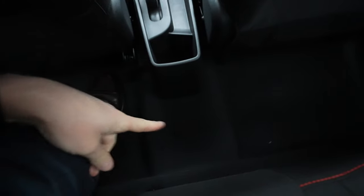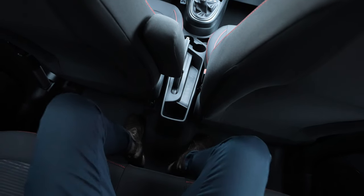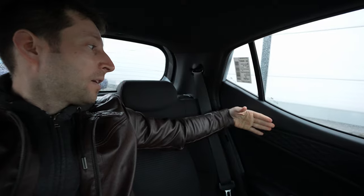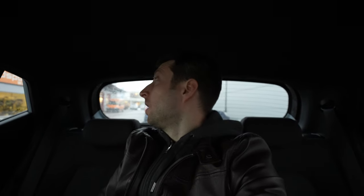There's no center transmission tunnel, so I can sit comfortably with my legs together. Space in the middle is also about five fingers — very good. The car is also quite wide — I didn't expect the i10 to be this wide. Even three people can sit here comfortably for long trips. Great job Hyundai.